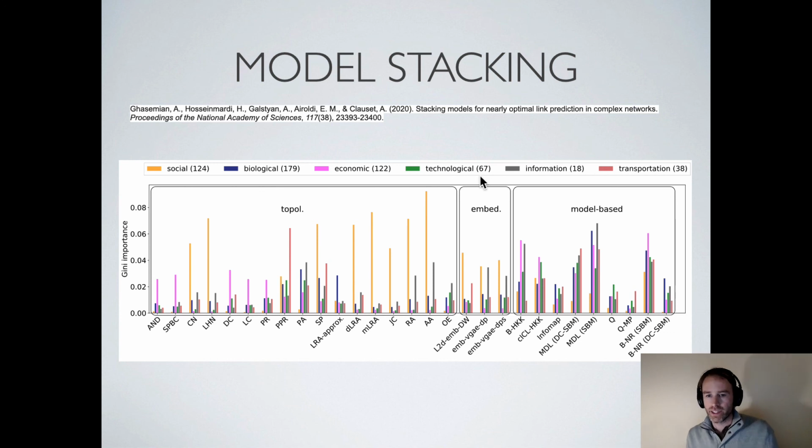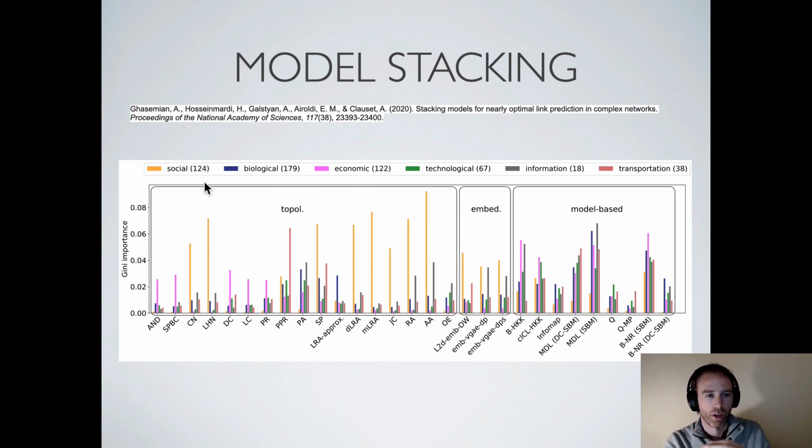They also tested a few embeddings, in particular DeepWalk here. And they also tested model-based approaches, as I described last week, like modularity, stochastic block models, InfoMap, and so on and so forth. They tested all these methods on a large number of different graphs, I think more than 500.